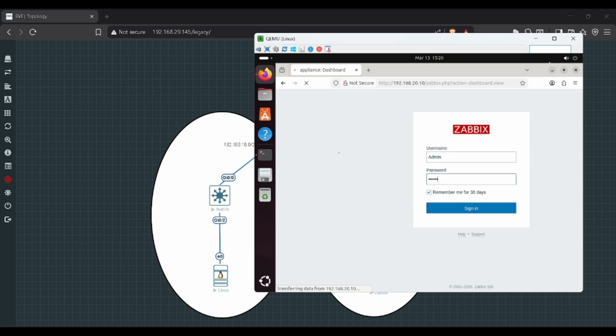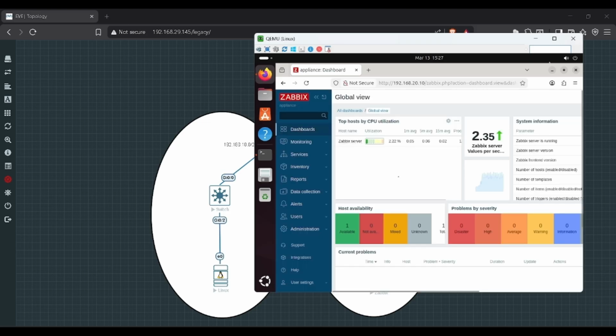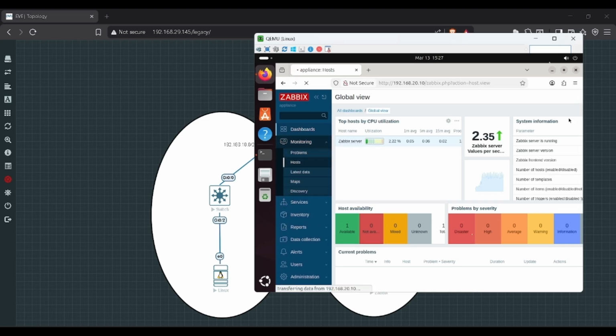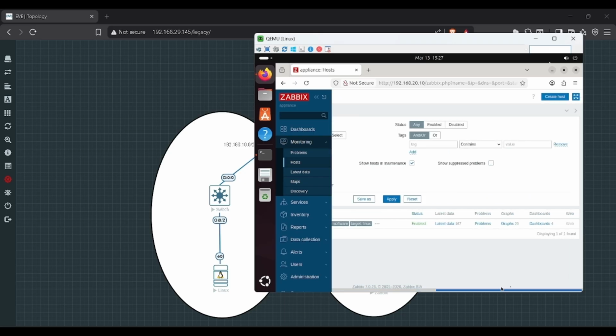So now here we have to create the first host. Okay, so let's start. It will take some time. Okay, so now let's first create 3 hosts.